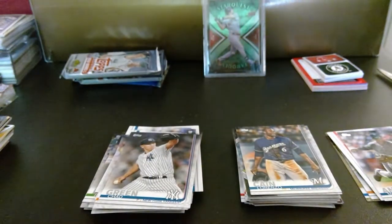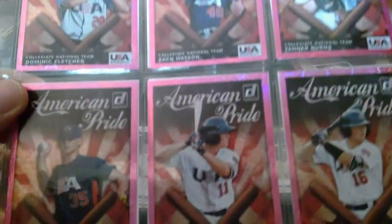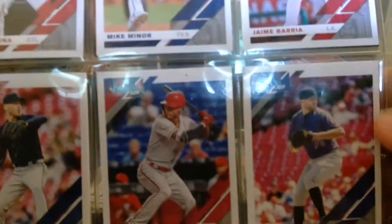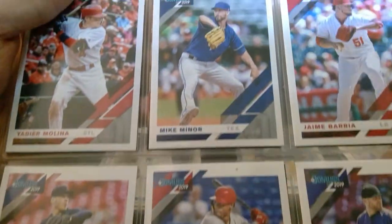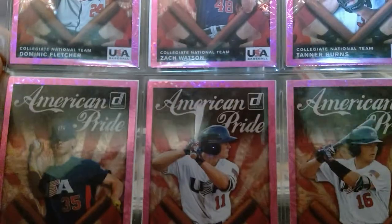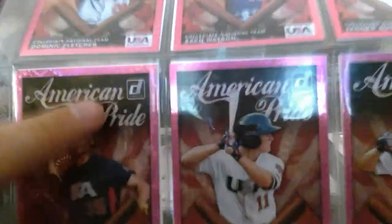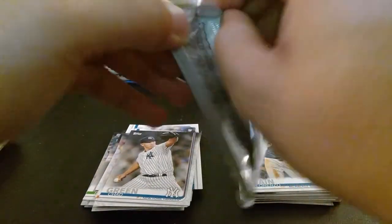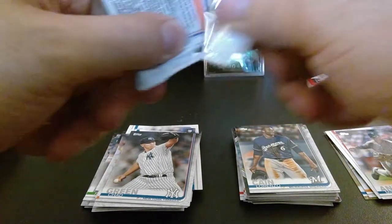When I accumulate a certain collection of cards, such as future stars, I do put them up on eBay and throw in randoms, mainly commons on the back. This is the Donruss 2019 series — you're getting 18 cards, and I usually ask for about six or seven dollars. These all go for a dollar or more a piece, so that's a great deal. If you ever see a sheet like that for sale with 18 cards at random for six or seven dollars, you'll know that's me.